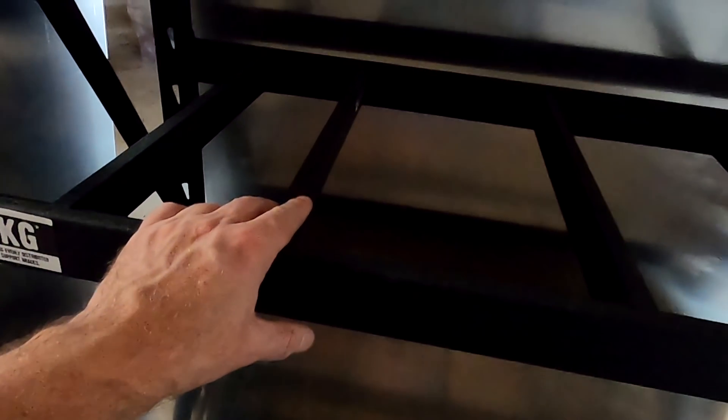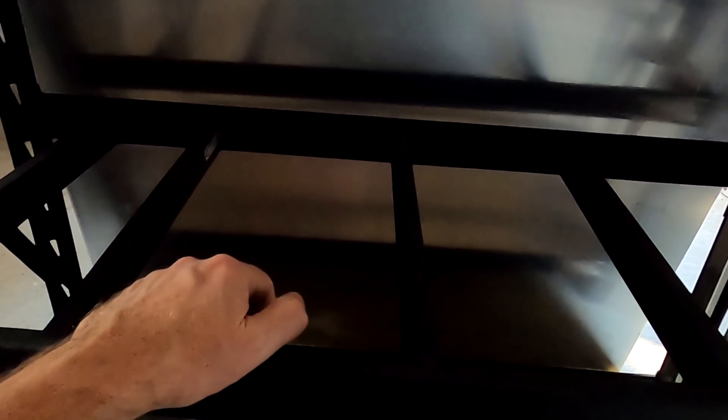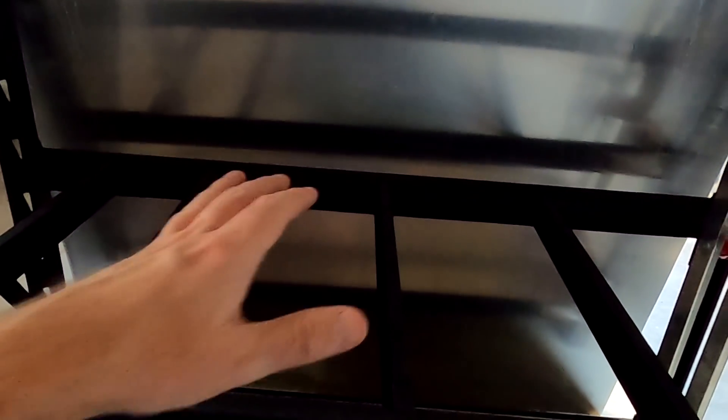A lot of people said MDF is not the right shelf for carrying batteries. One commenter said if you glue two together to make them stronger it'll be fine for now, but what happens in five years time? That comment triggered me to order these aluminium shelves. They're totally right — who knows what happens with humidity and more rain than expected. The shelves are not easy to replace once all the bus bars and cells are connected, so doing it right now with aluminium is the correct way. It's cost me a few more dollars but that's just what it is.